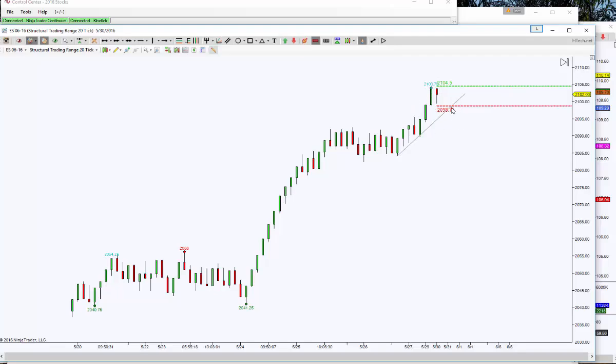If I was stalking a short, then I could place my stop above the top of the range marker, and if price goes above it, the inclination is it's going to try to keep going higher. These are all just probabilities, and this is just another tool that can possibly help you if you connect with it. Okay, let's just look at another example.